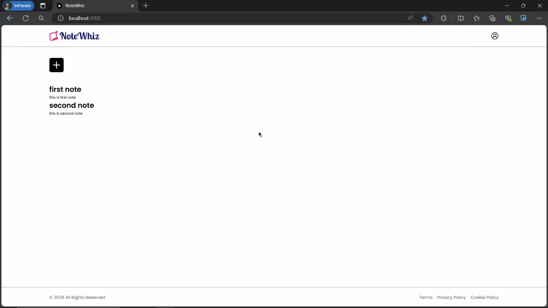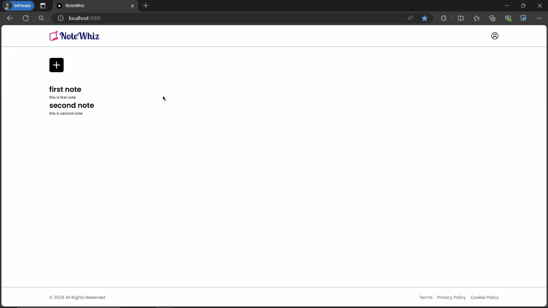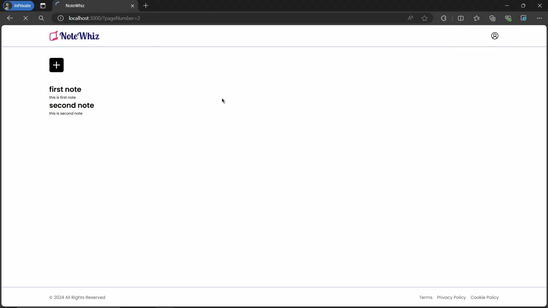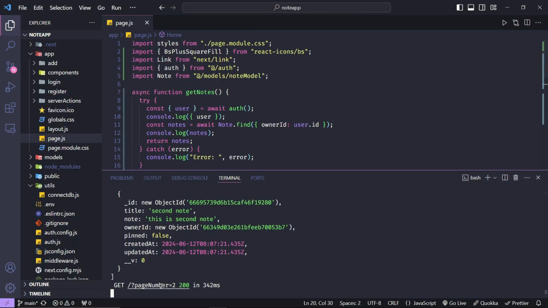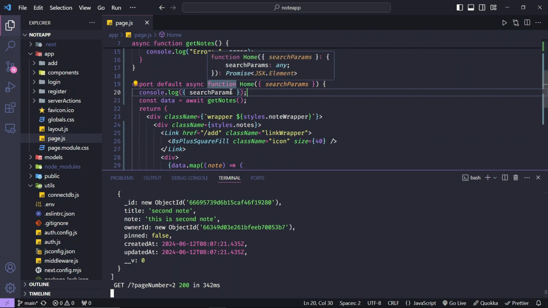Refresh the page. Right now we are in our root URL. Now if I pass a search params here, let's call it page number. We can get it with the help of search params.